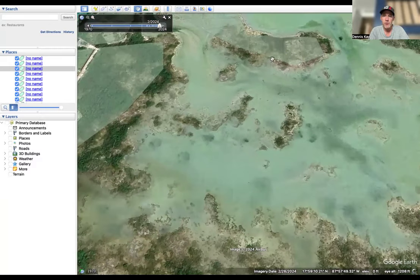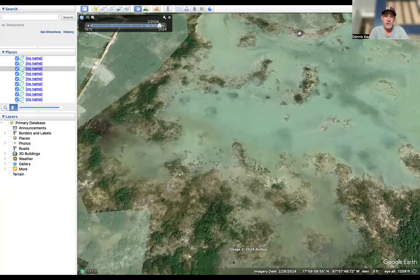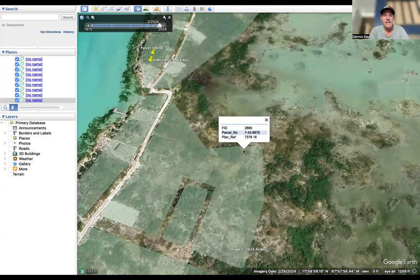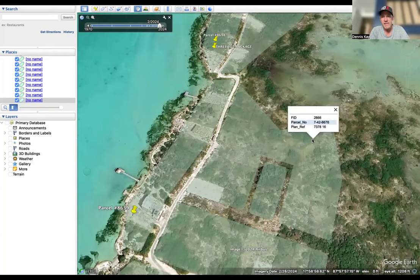So Eric's property is here — all three properties 8433, 8434, and 8432 right here. And just going south, I have this brand new listing to tell you about. It is parcel number 8676. Now the Google Earth overlay map that I'm using does not show this lot as having access, but actually the owners of these two properties recently had this road put in. So these two properties do now have a very nice road to access them. The neighboring lot 8677 is not for sale, but 8676 is for sale, and I want to give you all of the details in this video.